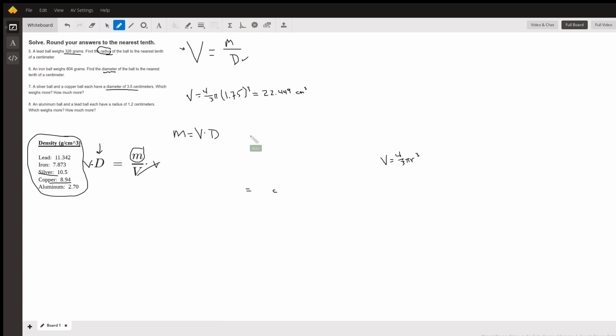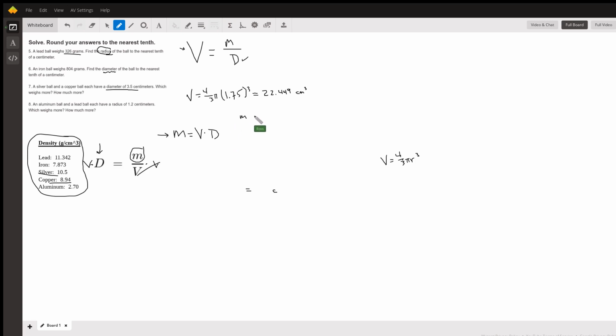So if you're thinking, why do we have all these different formulas? All 3 of these different equations are the same relationship. They're all relating volume to mass to density. The only thing we're changing is which variable is isolated, so that's the one we can solve for. And in this case, it's mass that we're solving for. So now we just need to compare the 2.